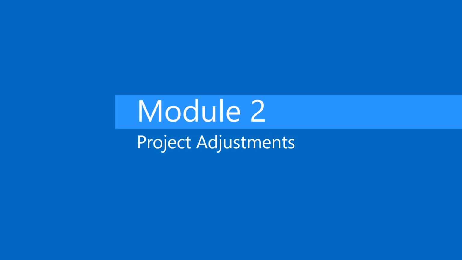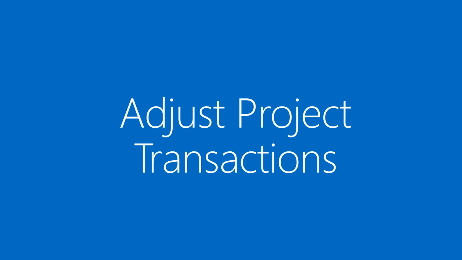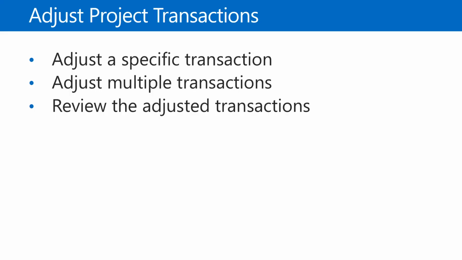The project adjustment module is intended to build your understanding of how you can adjust project transactions, along with understanding the setup around it. With project adjustments, you basically have a few options. You can adjust a specific transaction. You can also run a select statement to select multiple transactions, so you can adjust multiple records at one time. And after the fact, you can review the adjustments, as they're flagged as adjustments. So we'll go ahead and demonstrate that functionality.